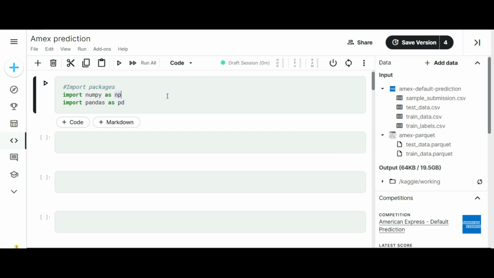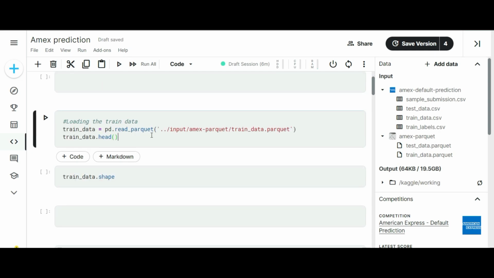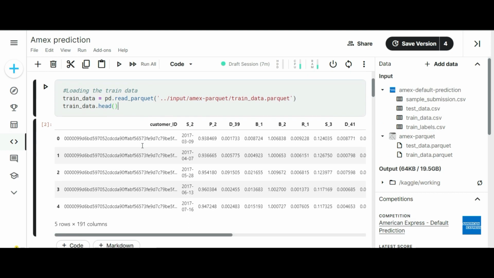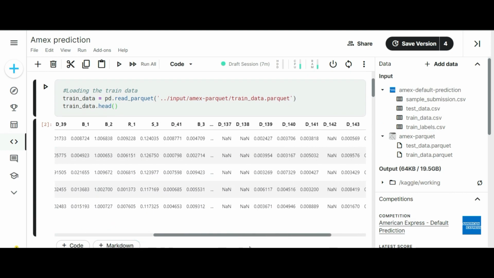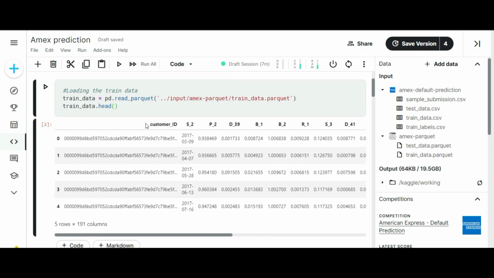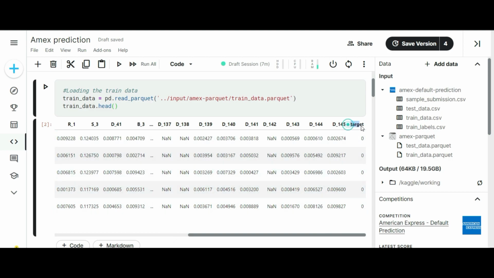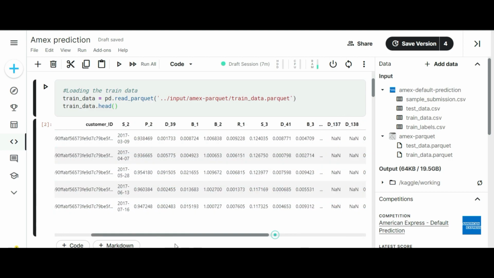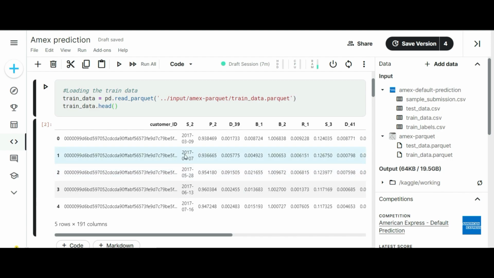In the first cell, I just imported two libraries, NumPy and pandas, and then I'm reading the Parquet data file using a pandas function. So let's read some samples here and we will understand the data a little bit more. See here, this is our sample data. We have 191 columns. That means except the customer ID and target column, technically we have 189 features. We have to take into account all the features and do some feature selection in this dataset to bring the appropriate results for this competition. That is our main task.